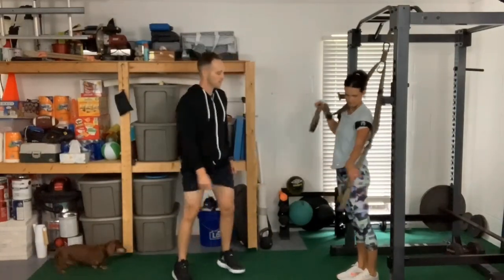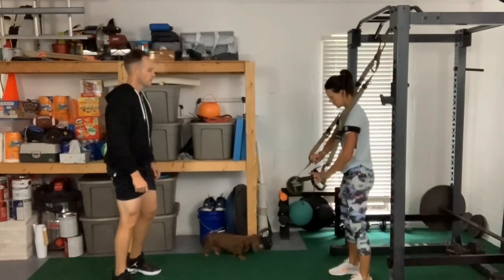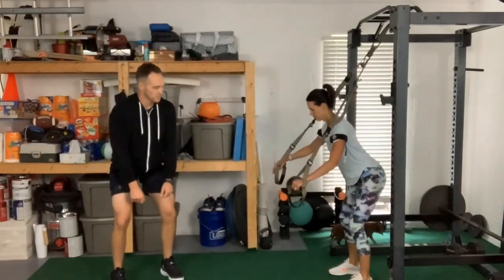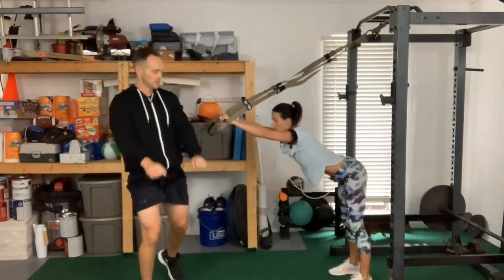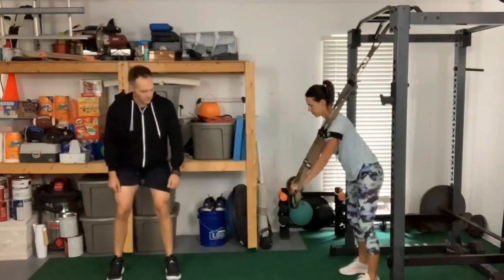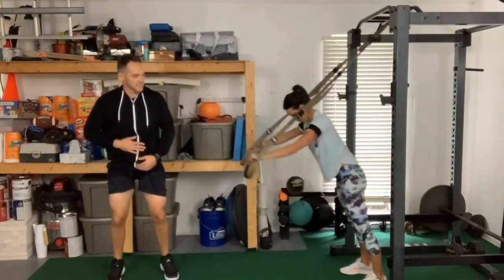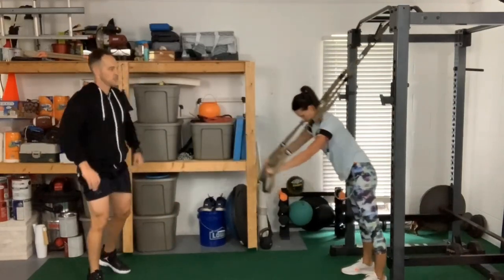Over your shoulder, spread your feet about shoulder width apart. Push your butt back, let your knees bend just a little bit. And then as you let your hips come forward, let your body come into like a plank. Bend at the hips. Suck your stomach in. And then as you come out, really hollow that stomach out. Squeeze your butt, keep your stomach tight, keep your butt tight, keep your shoulders tight.